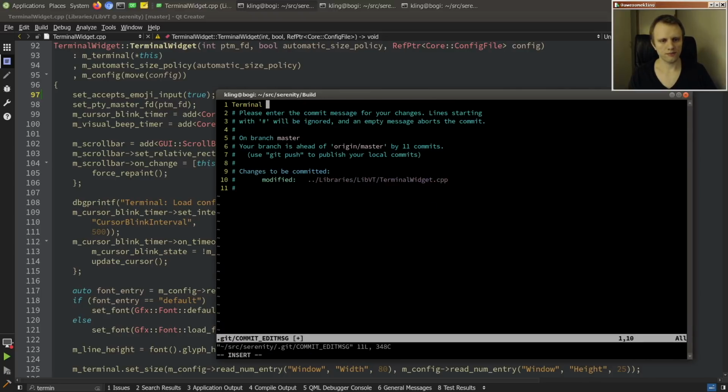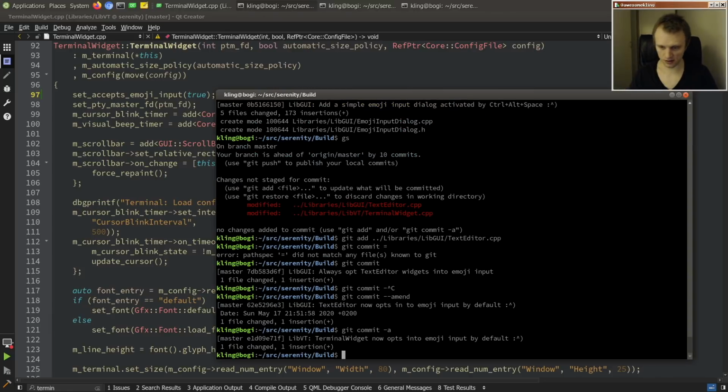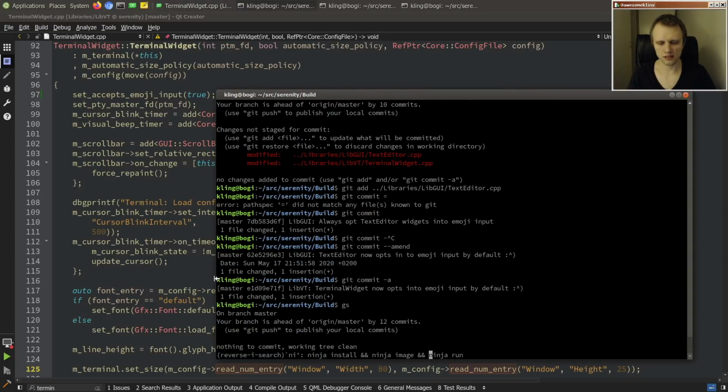And terminal, or libvt: It now opts into emoji input by default. Boom. Wow, that's a lot of these guys. But this is very pleasant stuff, so I'm digging this.